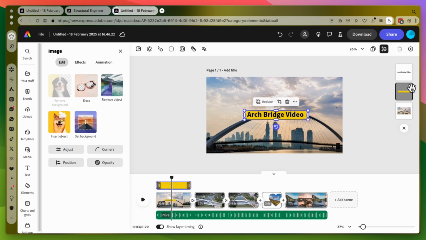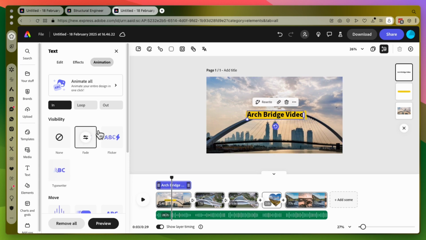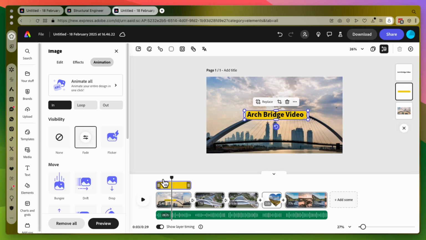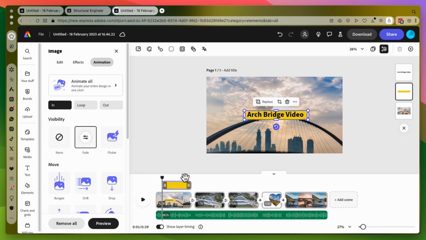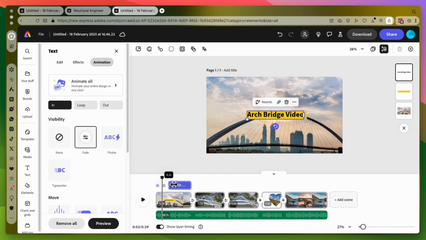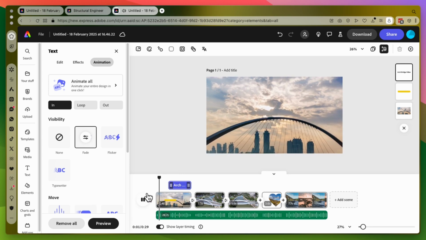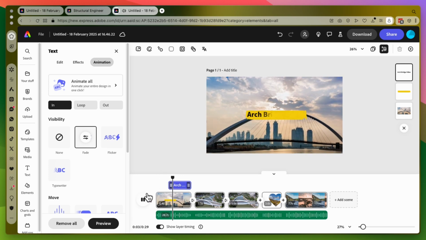Okay, so you can add animations to those assets as well. Let's select the line, and then you can have animations like fade, and you can select the text and add the animation fade. Okay, so I want the line animation to start maybe after a couple of seconds, and the text animation I want to start once the animation of the yellow part is done. So this is how we use this layer timing. So let's see how it looks now. It should come yellow line first, and then it will come text.